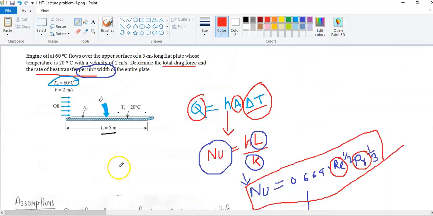So try to find out some similar problems like the flat plate, okay, and this is only for laminar flow. It's only the laminar thermal boundary layer. In some cases, maybe if you have this plate, maybe 20 meters in length, let's say up to here is 5 meters, up to this is 20 meters, so the flow could be turbulent here or here, so it should be a mixed boundary layer. So try to find out some questions like that for mixed boundary layer problems. Alright, so that's all.